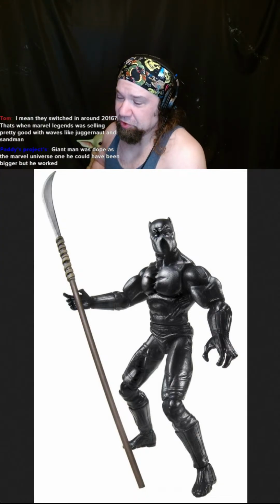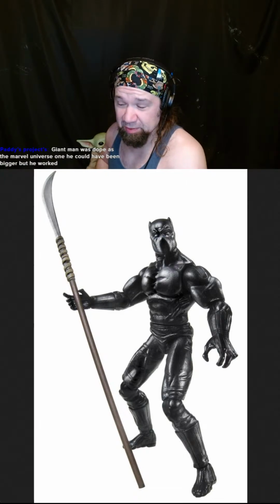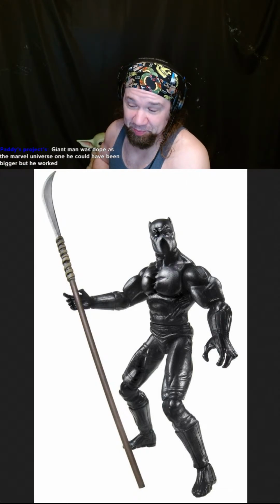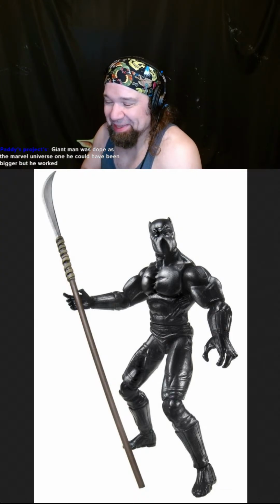No, I'd rather have the Marvel Universe Galactus that was about maybe 16 inches, which is still pretty huge, but feels a lot more manageable. It's little things like that.